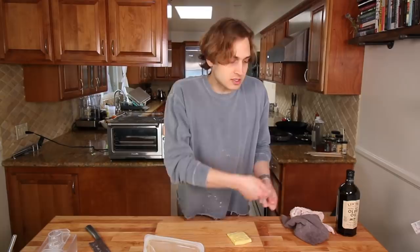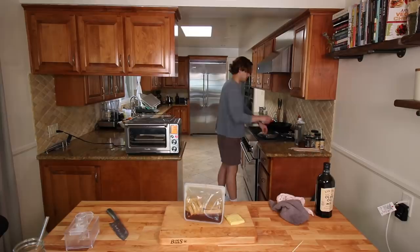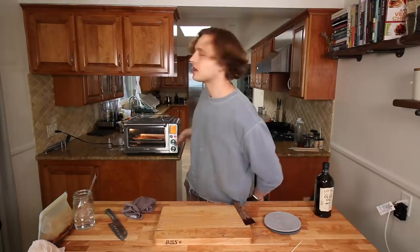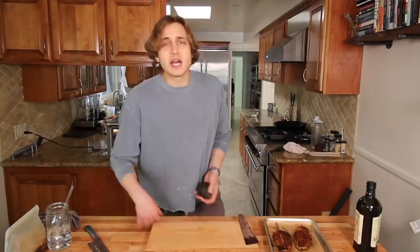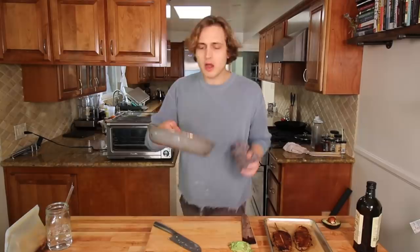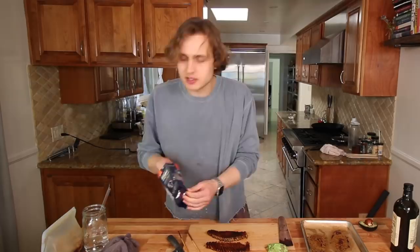Also, a quick tofu pressing tip — I have this tofu press that I use sometimes for one package. But if you're meal prepping for your week and want to do multiple packages of tofu at the same time, clamps is the answer. Big fan of just taking two sheet pans, putting the tofu in between them, and then clamping them together. This was like three packages, so that's a lot easier than doing it one by one. I've got some oil in a hot pan. This is what the marinated tofu looks like — I'm just gonna pan fry them on both sides. Giving these a flip. I'm also gonna go ahead and throw the Just Egg on with the bacon. The timer just went off for the potatoes — I think they could cook a little more, so I'm just gonna leave them in a couple minutes.